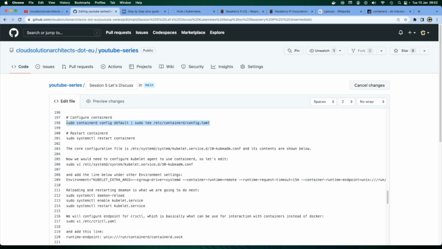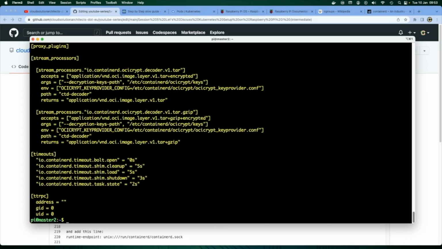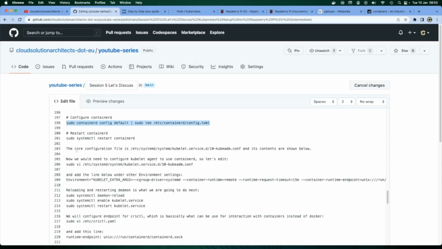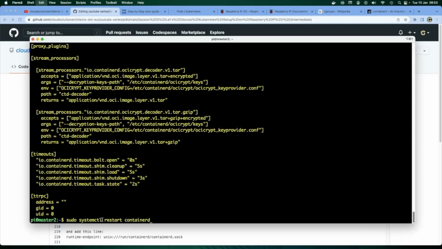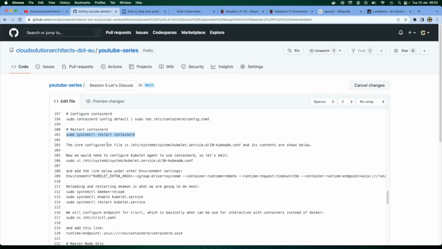And here it says we're going to configure our containerd. So when this is ready, we're going to wait for that. And it is ready. We're going to restart, and check the status of this.